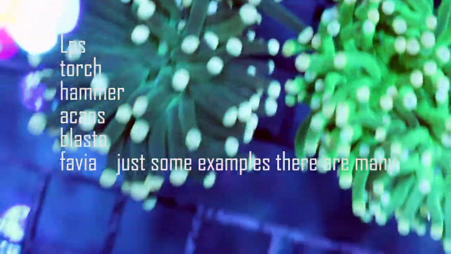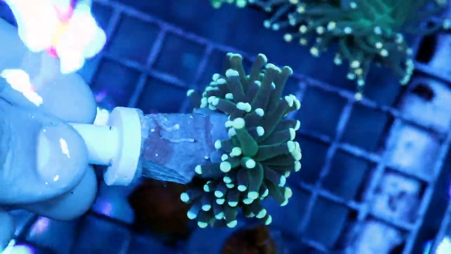So they have a skeleton on the bottom, I'll show you here. They have a hard skeleton and then coming out of it, they have this soft, fleshy polyp or tissue. So it's kind of like between a soft coral and a hard coral. But we're getting ahead of ourselves because we're new to the hobby and we want to keep soft corals.